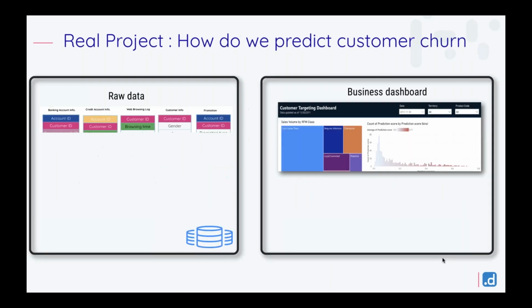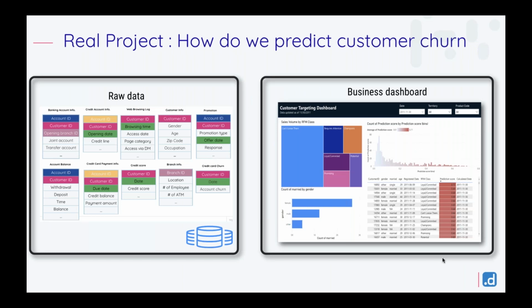To best explain how complex and challenging this feature engineering can be, I'm going to start with this real-world example that we are going to do: a customer churn prediction. This particular project is actually a project that I have been personally associated with. I remember 6 years ago, this banking customer came to us.